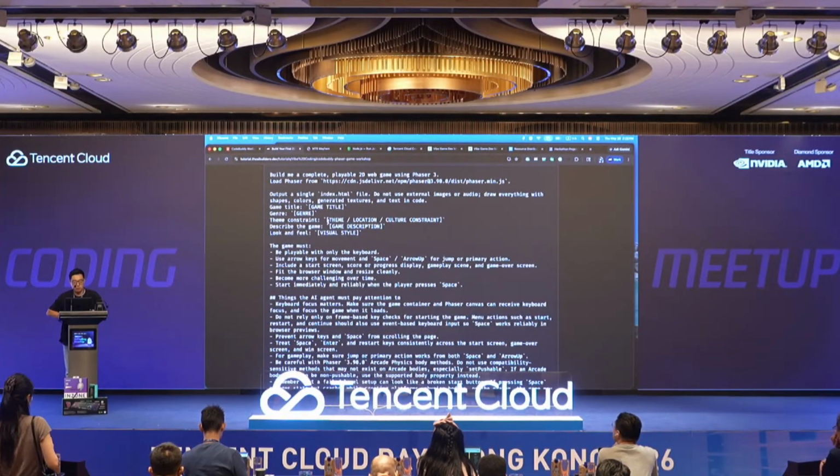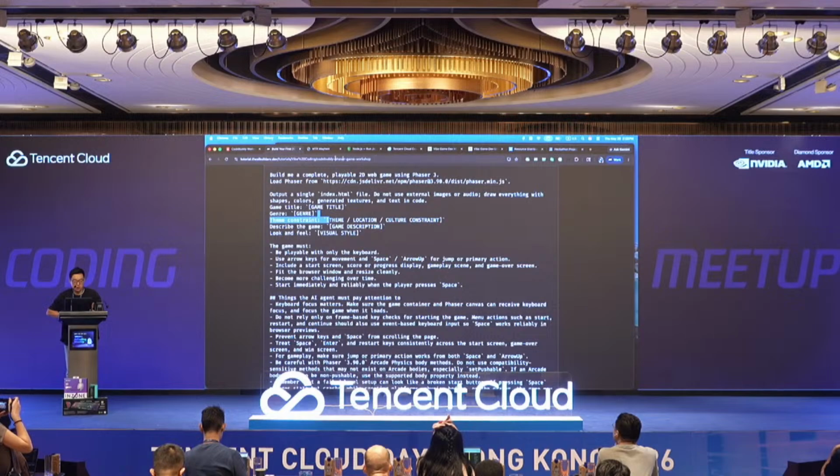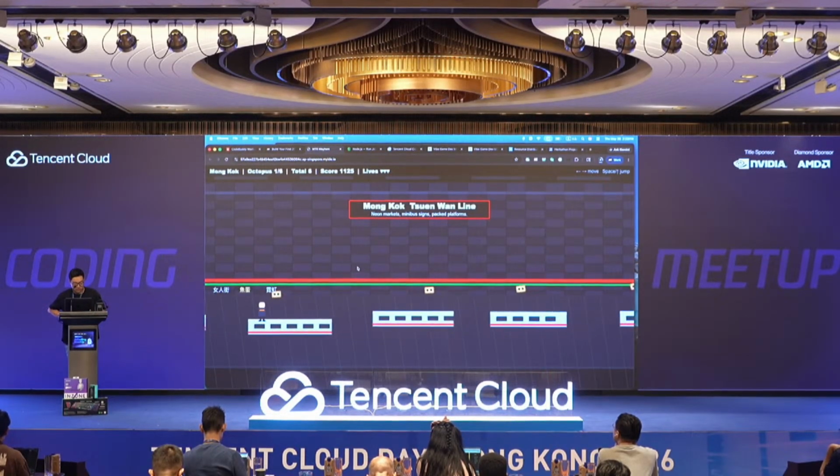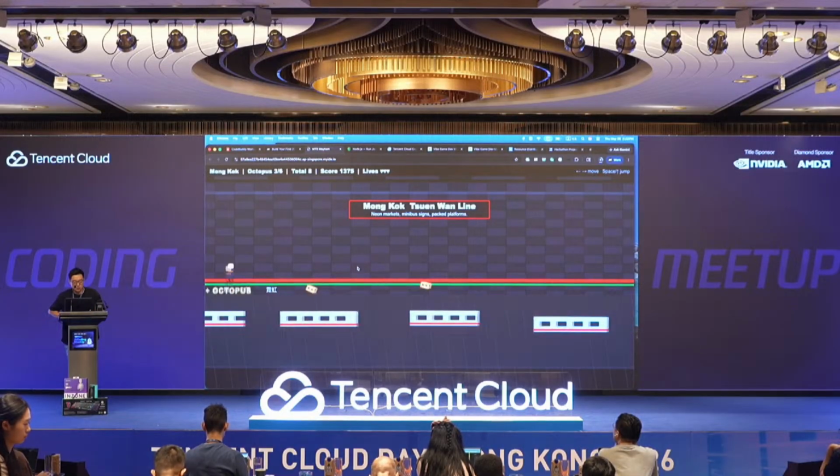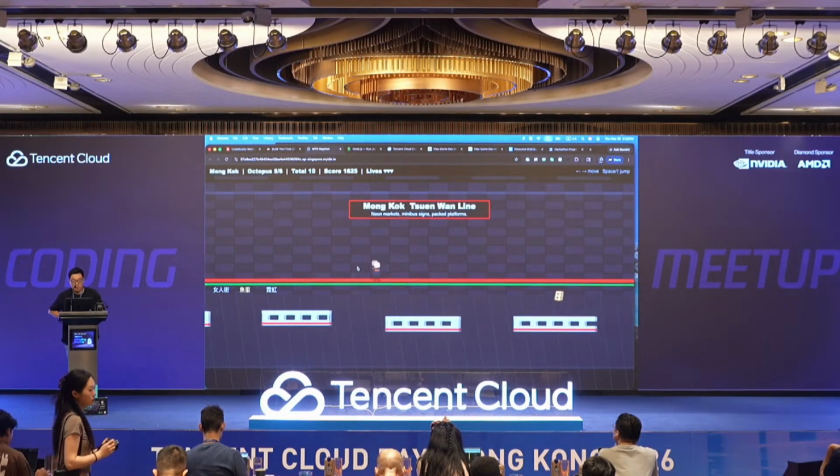And the theme: today I recommend, or at least the theme of today is, a game related to Hong Kong. That's why I built an MTR game. You can think of something in Hong Kong that you like and then make it a game.